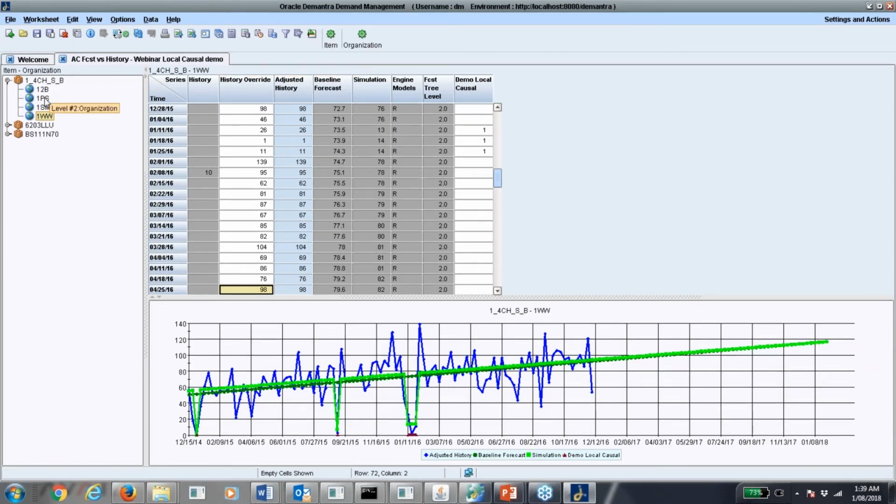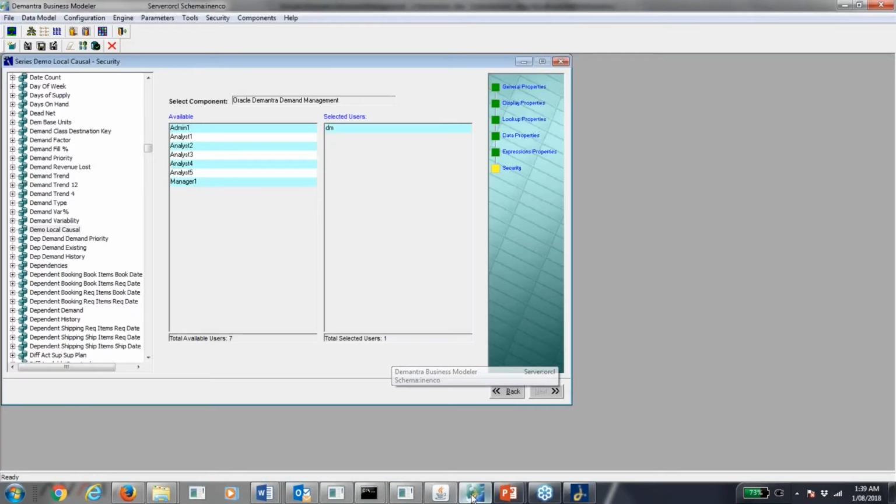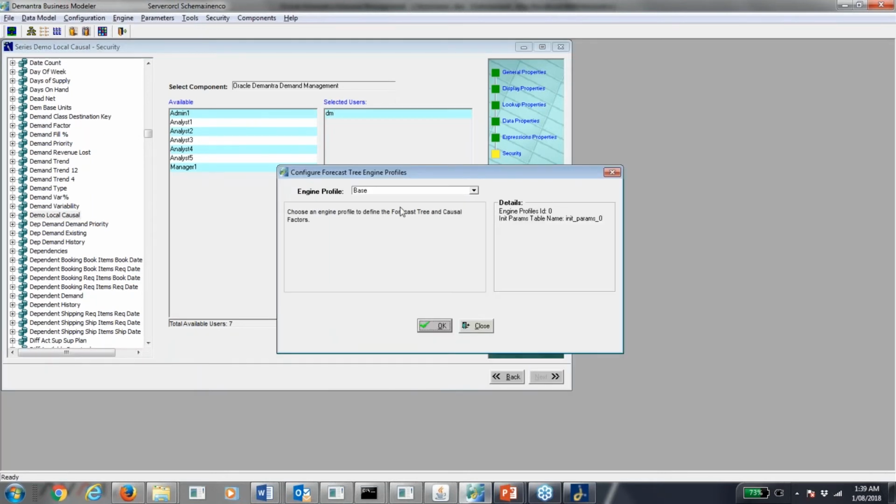Now, I want to go back and have a look at this one, which is a bit more complicated because it's also got historical seasonality, which is really evident in the data as well. However, you might remember before that I had all my seasonal causals turned off. So I need to go back to the causal screen just quickly.